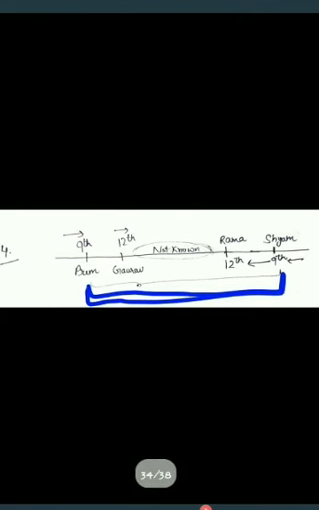Now see, if the question is given like how many students are there between Prem and Gaurav, can you answer? Yes, position of Prem is 9th and position of Gaurav is 12th from the left. So how many students are in between? Yes, 10th and 11th, that is 2 students. Similarly, you can calculate how many students are there in between Ram and Sham. Yes, 2 students. If position of Sham is 9th from the right and position of Ram is 12th from the right.